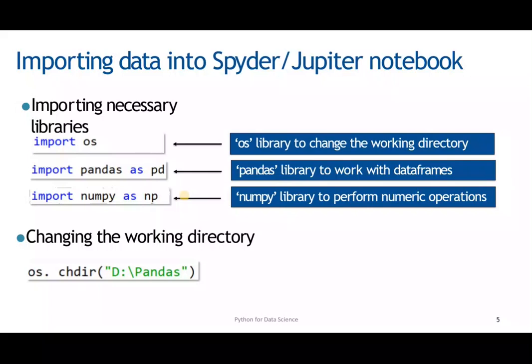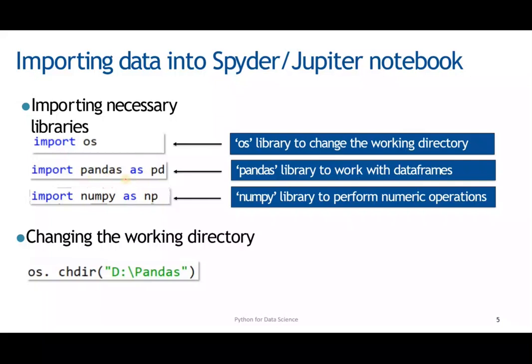Here os is the library that is used to change the working directory. Once you open your Jupyter notebook, the default working directory will be wherever you have installed your Python. We import os to change the working directory so that you are able to access the data from your directory.